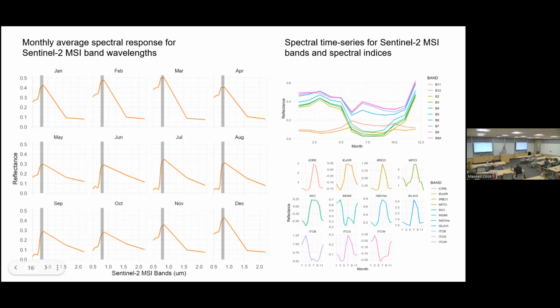And then at the bottom here is our spectral indices showing the same kind of thing across time, what that spectral response looks like. And so we can see a lot with our chlorophyll indices, a pretty standard pattern here, right? With this peak in the summer of chlorophyll content. And so we can see that there are these really distinguishable characteristics of aspen forests.